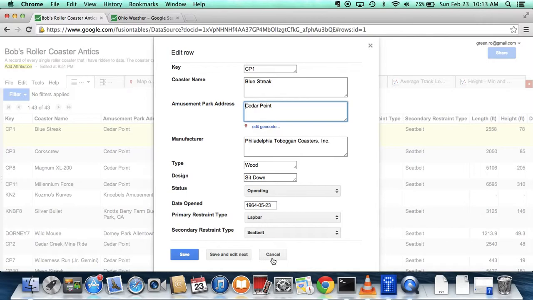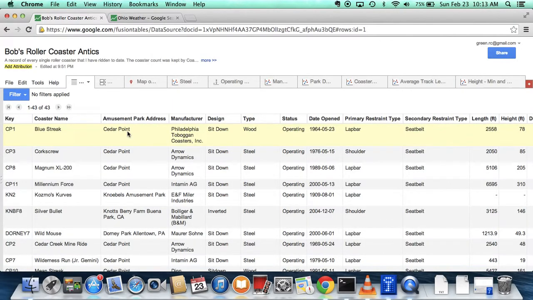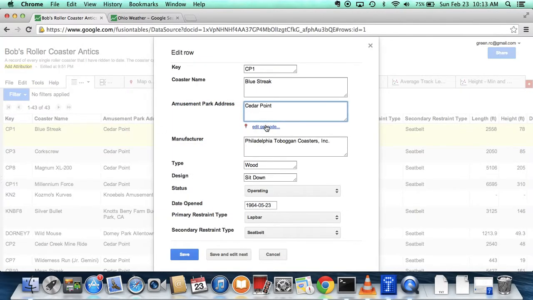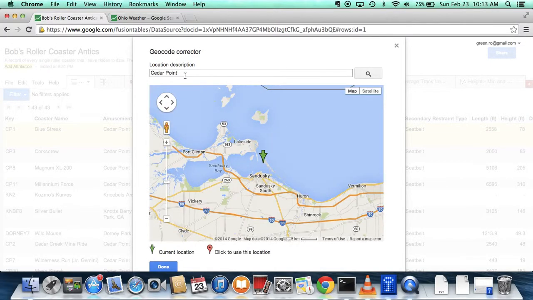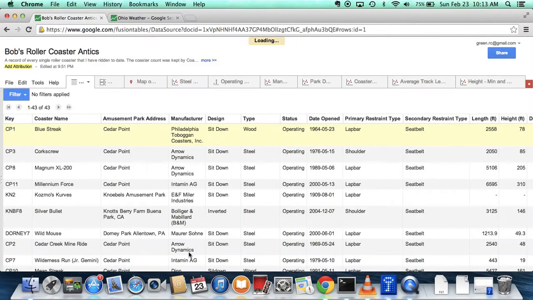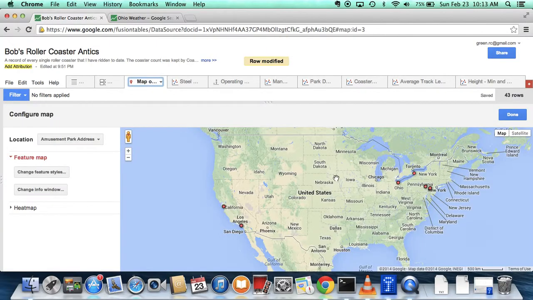So if you click on one of the entries, so we're just going to click on Blue Streak here and go to Edit Geocode. Using Google Maps, I typed in Cedar Point, and it knew the location of Cedar Point based on its data, and I said, yep, that's the right location, done. And I hit save. So then it located it over here.